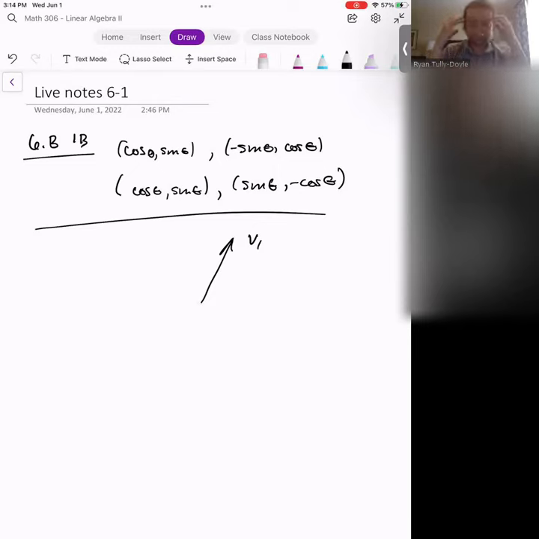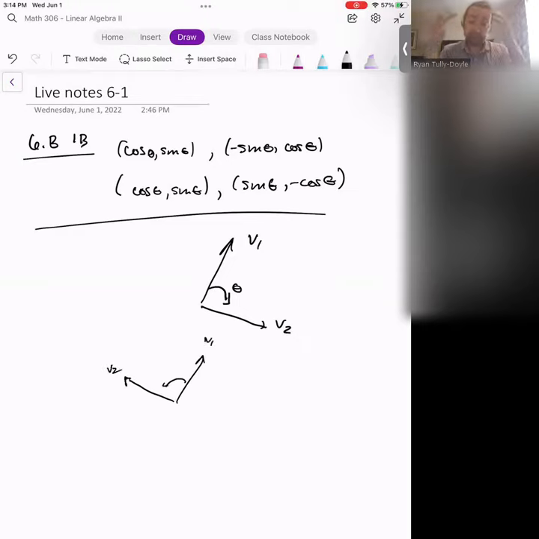So the idea here is that in R2 specifically, orthogonality corresponds to a right angle. There's only two ways to make a vector that is at a right angle to V1. One is that you rotate this way by 90 degrees to get V2, so the second vector rotates clockwise from V1. The other way is to rotate 90 degrees in the counterclockwise direction.